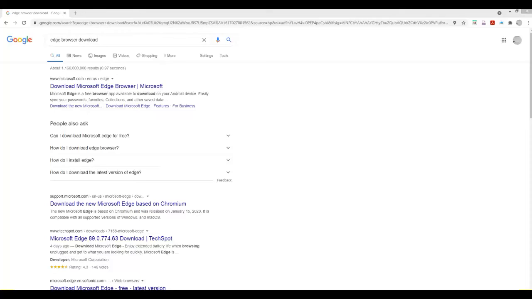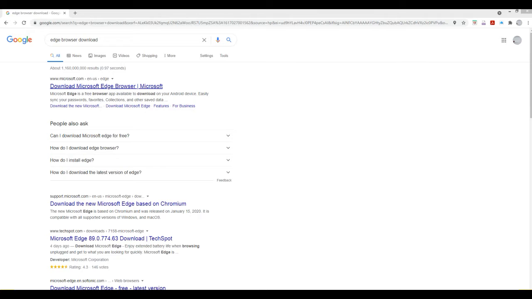I want to show you a wonderful read aloud tool that can level the playing field for your students when you're working online. Many people will use browsers such as Chrome or Firefox, but if you download a browser called Microsoft Edge, so if I went into my Chrome and then I typed in the Google search bar, I said Edge browser download, and I came up with this link, download Microsoft Edge browser.